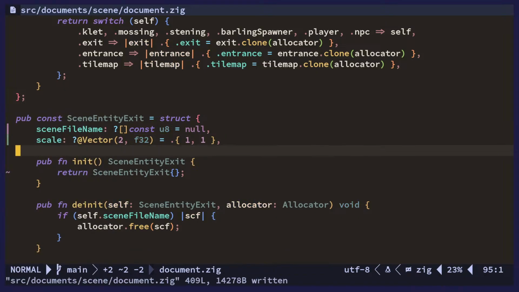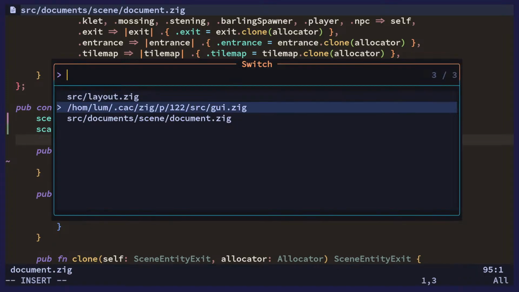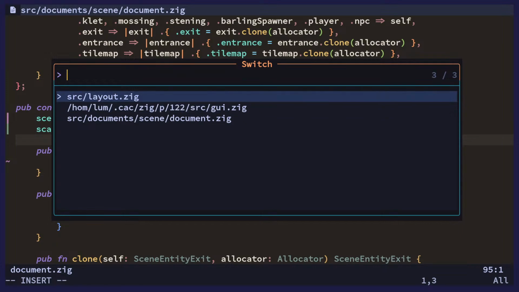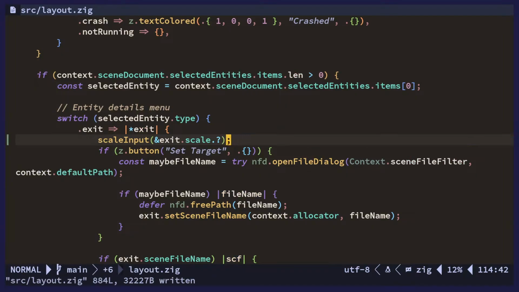So that's the default. And that's kind of like a version upgrade, you could say. You take it from the nullable, which doesn't exist, and you set it to 1 1 by default. So next time you want to save, this is actually going to say 1 1, so it's not going to be null. And then here we can always assume that it's never going to be null, so we can do this.